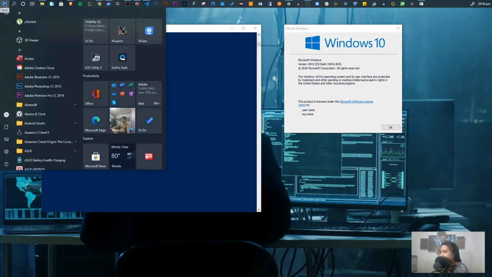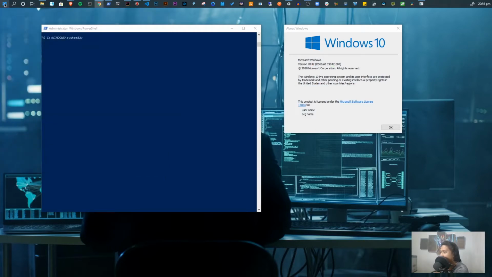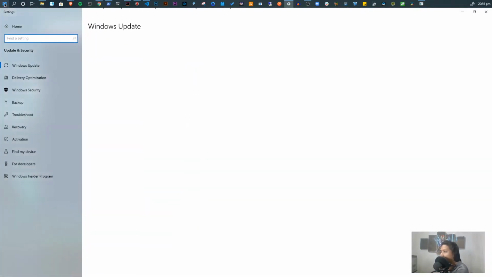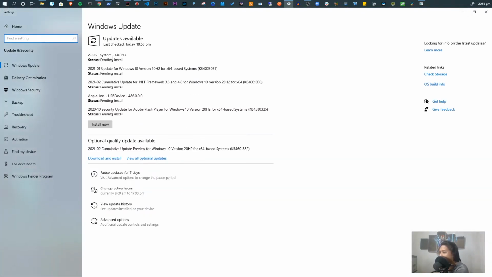What I did was went to here and typed update. Select check for Windows updates, and then I installed this one, Windows version 20H2.